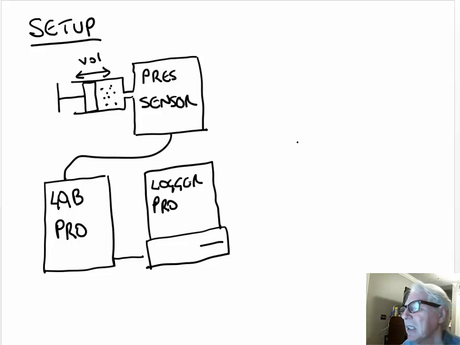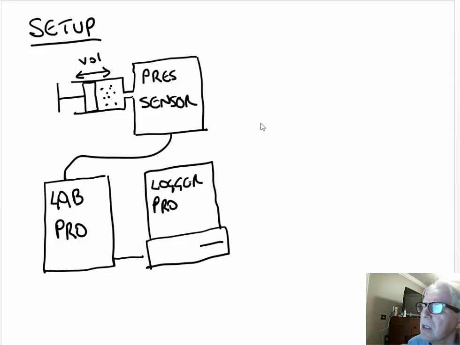So we'll take the numbers and we'll plot this thing out ourselves. Okay, but that's the idea. This comes out and then we take our data, etc. So there's our setup. And then let me pause this.